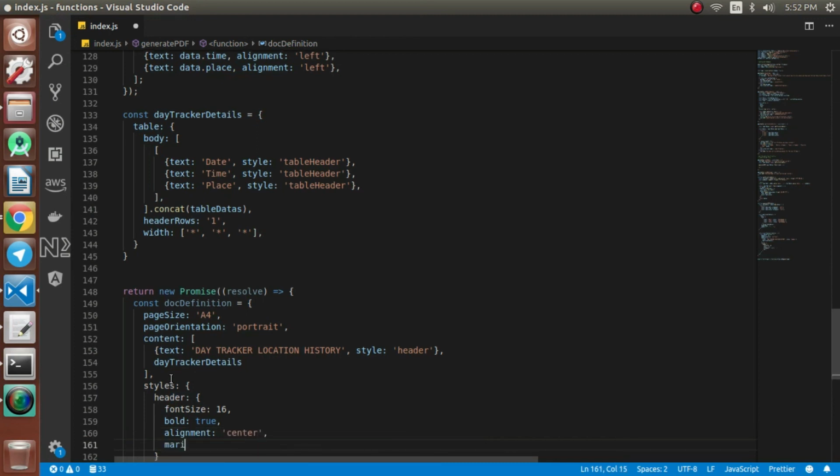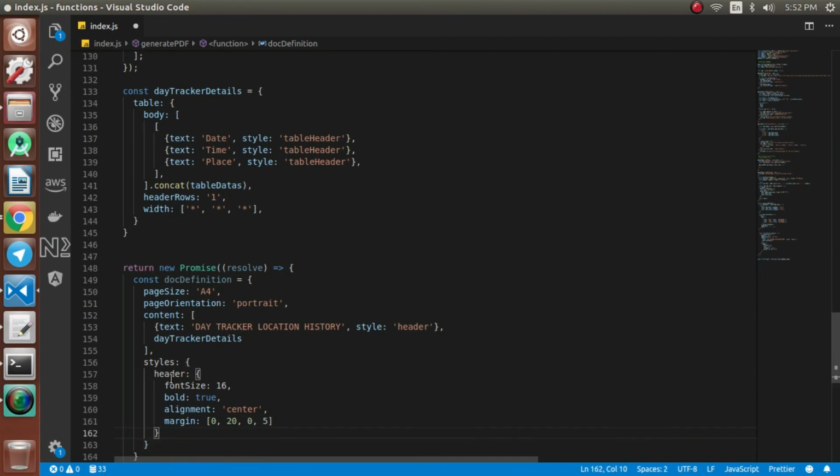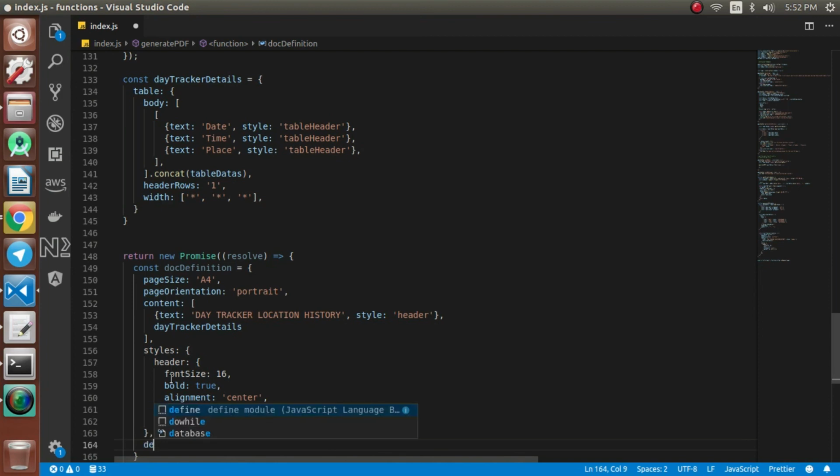The margin for this one will be left 0, top 20, right 0, bottom 5. And then what we will be having is the header style we have added. Then we can have a default style.